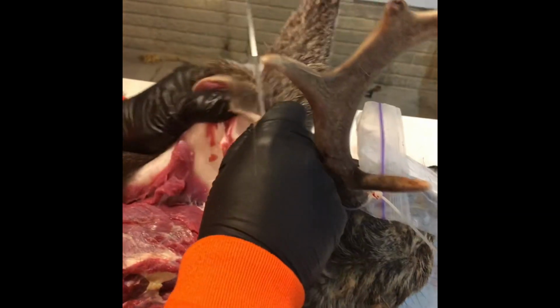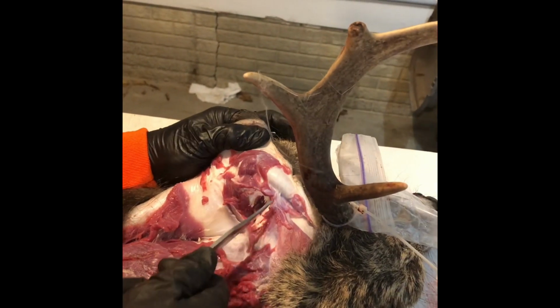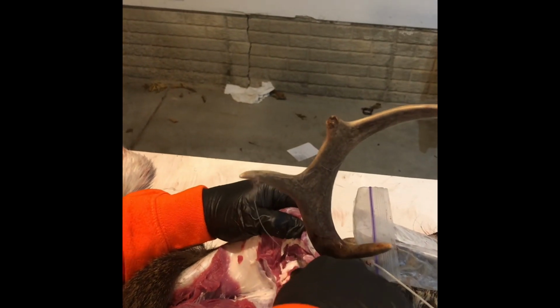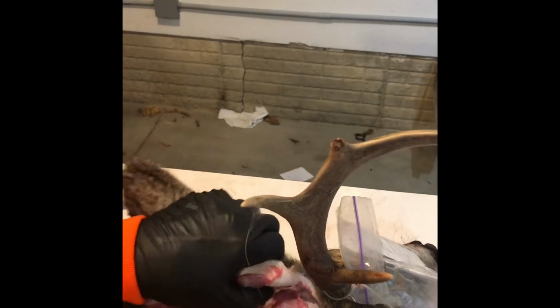Because eventually what you have to do is turn these ears inside out. And so you want this little bit of ear meat still attached to it when it comes time to taxidermy it, because you're going to have to stick a little plastic form in here. And so I'm almost through to the other side. I'll flip it over and get it in just a second.